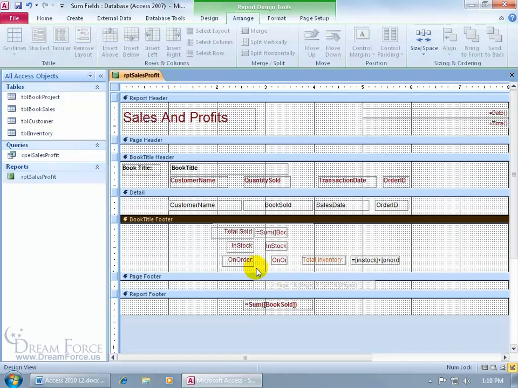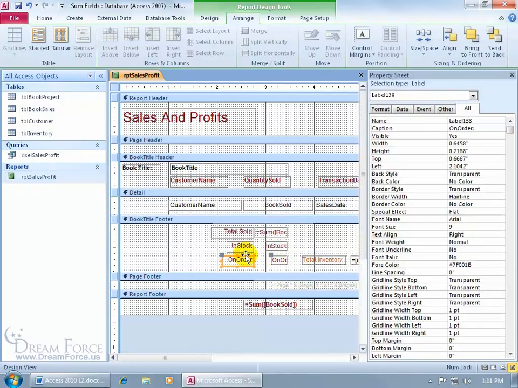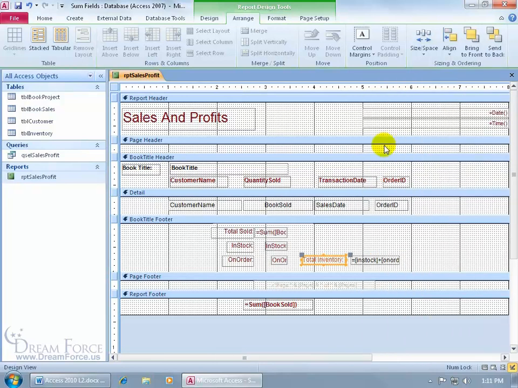So what I can do is one of two things. I can either go ahead and select this and find out what the color is on this, and then go ahead and apply it to that. So to do it, go ahead and double click on the border to bring up its corresponding property sheet. On the All tab, the Fore Color, that's the code. It looks like a web coloring code. In any case, you can go ahead and copy that and then come over here, select that, and paste it in its Fore Color. Or, let me close out, you can use the Format Painter.